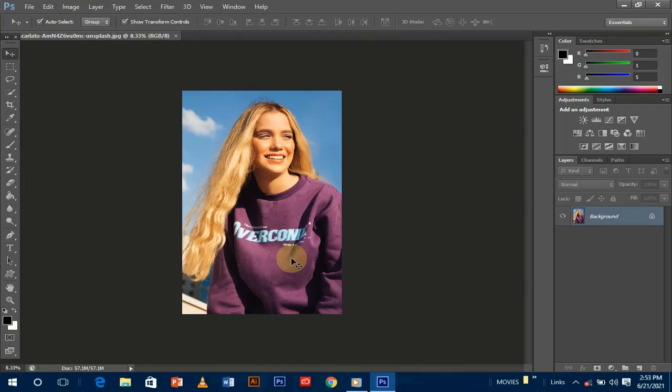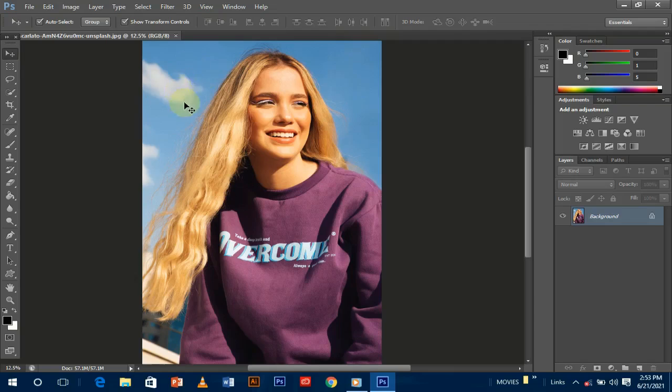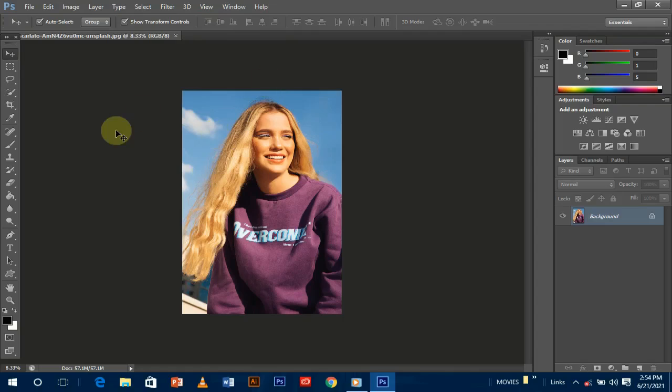So what I want to do is I actually want to remove the background, the sky background, the one you're seeing, and I want to make this transparent as possible. So I want to leave out the beautiful girl looking at me right now and just get away with the background. So what I'm gonna do right now, there's this dumb way. I'm gonna show you the dumb way on how to do this. So what I'm gonna use now is my pen tool. So now I'm gonna select my pen tool and just select.